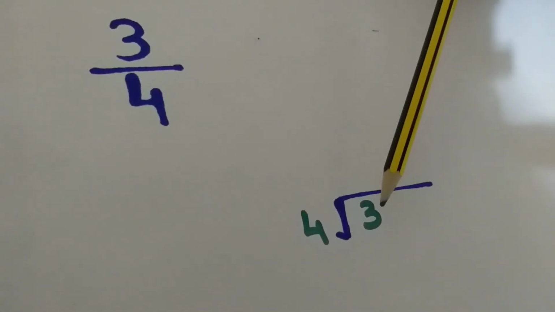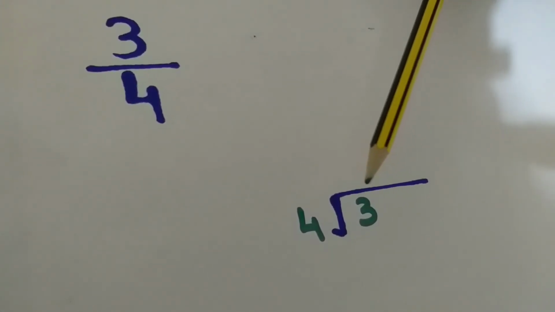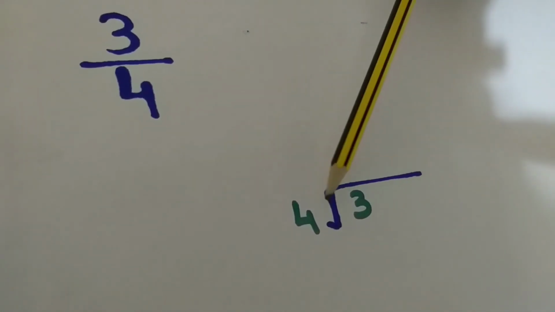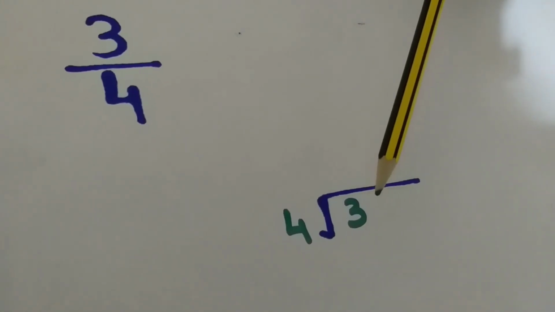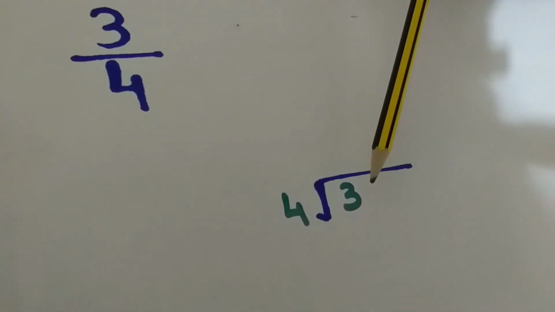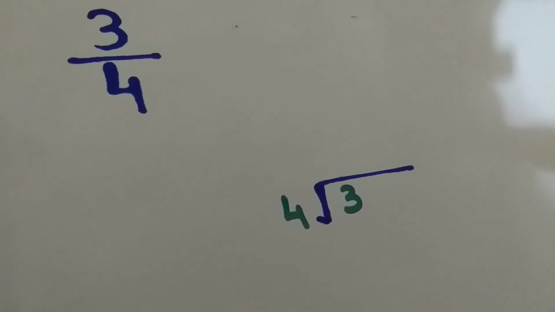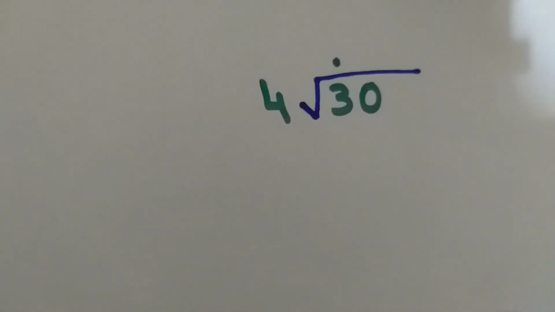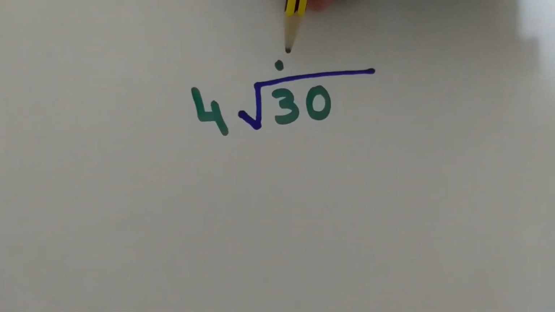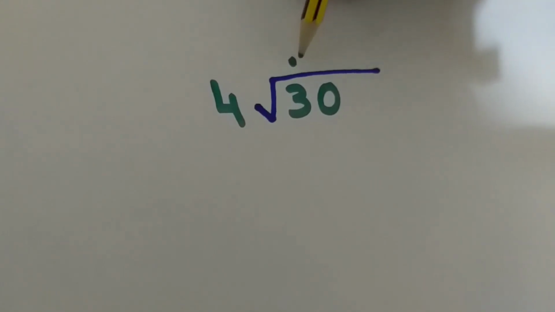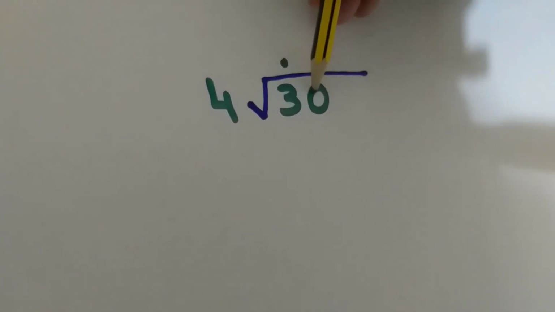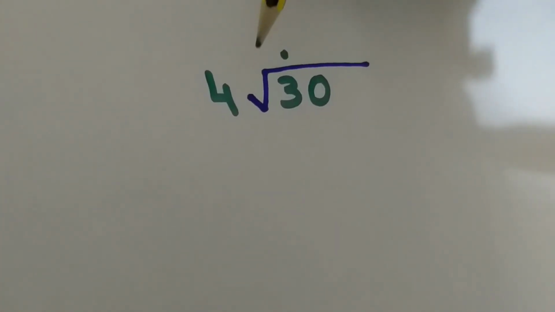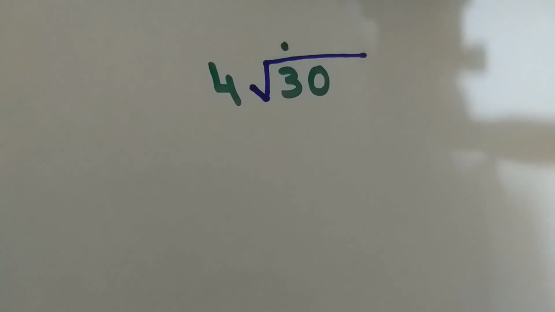So we start looking into the table and we see if 3 falls into the table of 4. As you see, 3 is smaller than 4. It's not in the table. So to divide 3, we have to put a decimal out here. This is the place where we are going to record our answer. And once we put a decimal there, we can add a zero to this number. Now it is 30. It's bigger than 4. And we can try to divide it by 4.